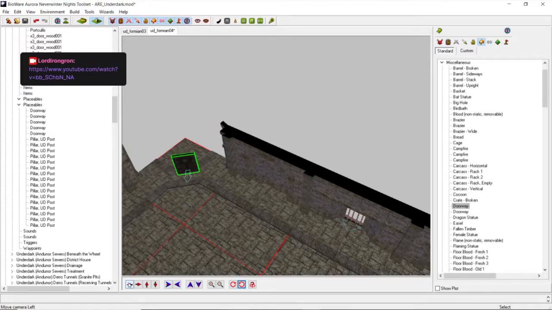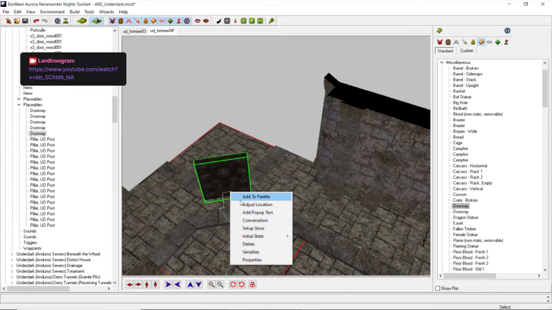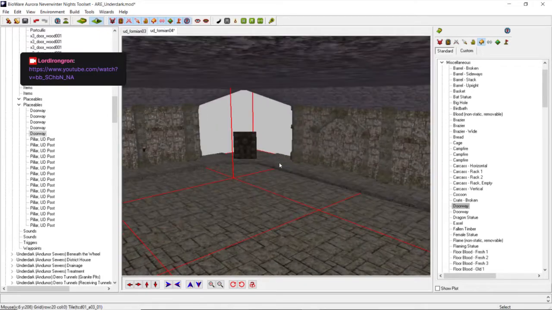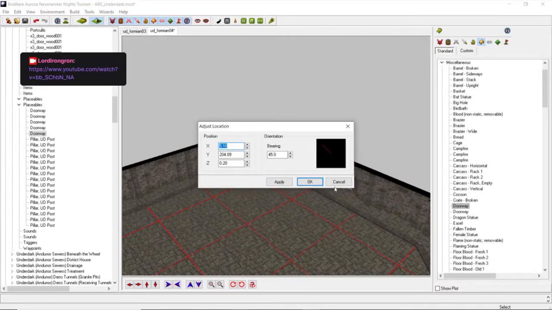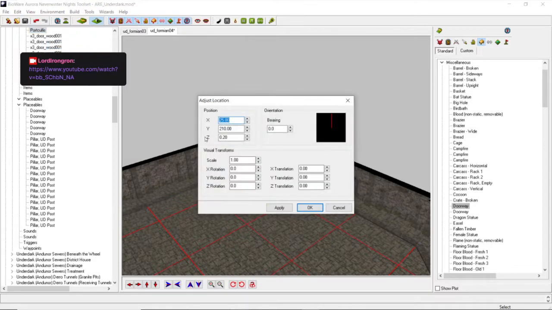So again, you see me do the same process. Put a door somewhere else, use a placeable to get the coordinates of the door I want to put in place. 204.89. I'm just saying that to myself so I don't forget the number.